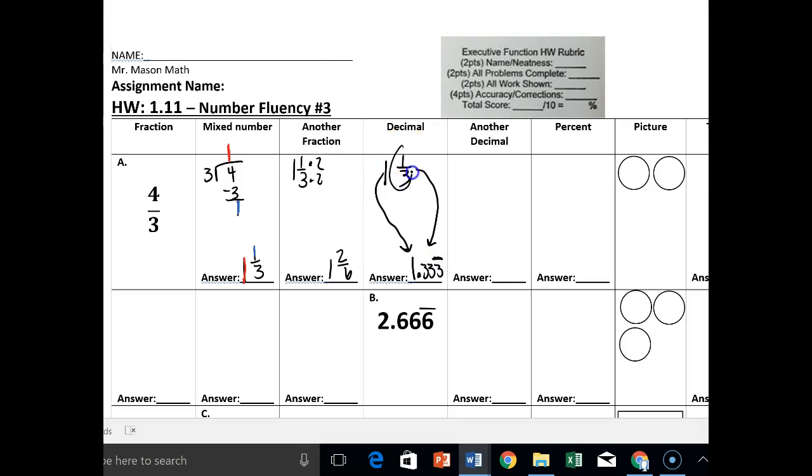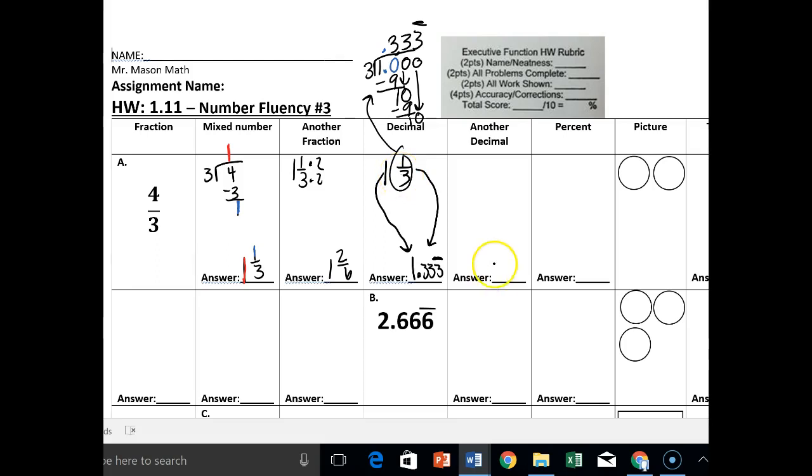If you didn't know that this is 1/3, put it right up here. 3 goes into 1. Well, it doesn't, so I put decimal 0. And I put a 3 there, goes in there 9 times with 1 left over. Got to go again. 3 goes into 10 3 times with just 9, 1 left over. Got to go again. 3 goes into 10 3 times. It's just going to keep on going forever and ever, right? So you can always divide the denominator into the numerator if you haven't memorized your fraction.